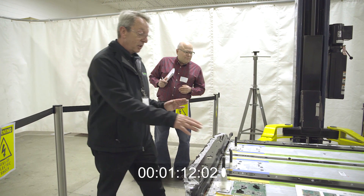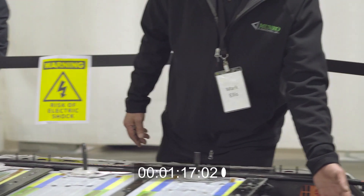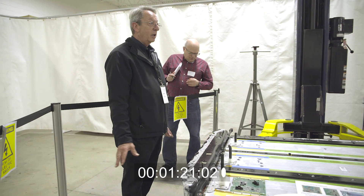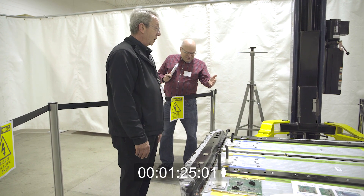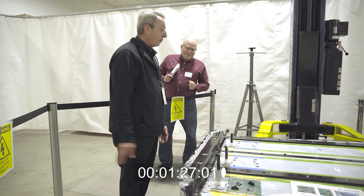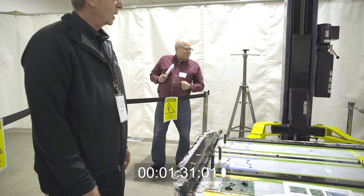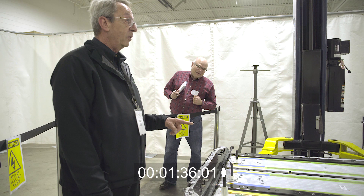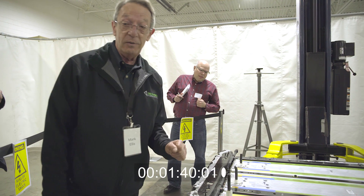These cross structures are all bolted and glued in place. This pad - everything is glued in place. So for serviceability, if you ever had to replace anything, you would have a hard time. Serviceability-wise, you'd pretty much throw the whole thing away and get a new one. It's expensive. But I'm thinking this will probably last 15 to 20 years with an operational lifetime.